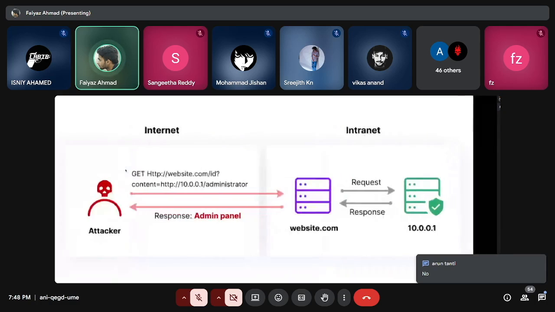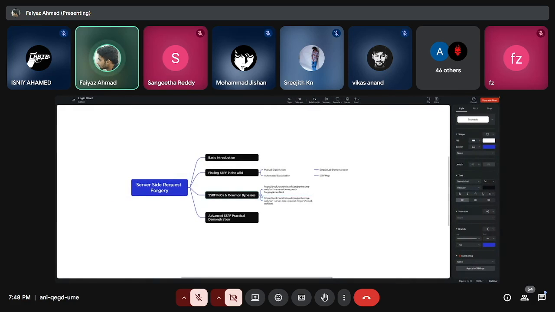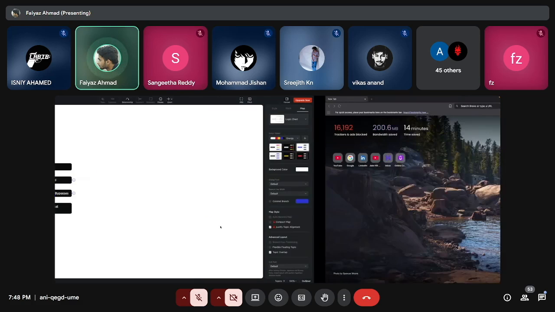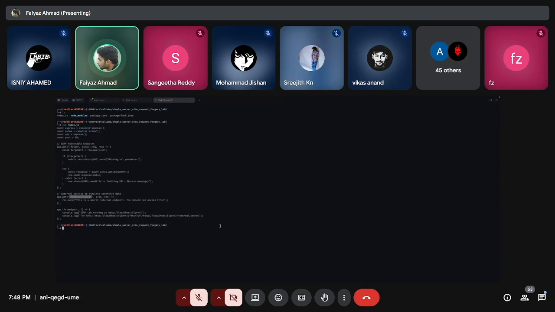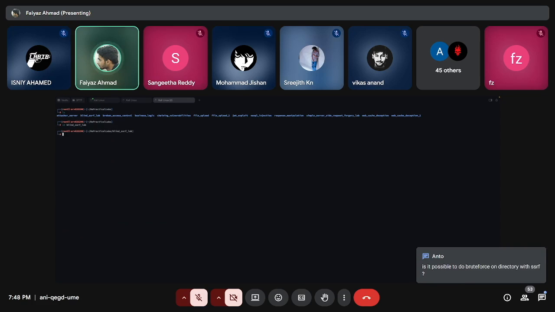Great. So now I think we have discussed all these important things. Now we are good to go with the practical demonstration of advanced SSRF. This is by far one of the most interesting SSRF vulnerabilities that I have ever discovered. So let me go to the blind SSRF lab and start this.